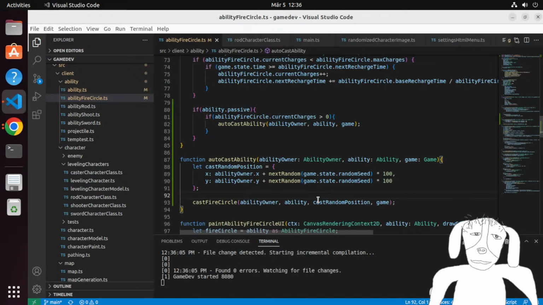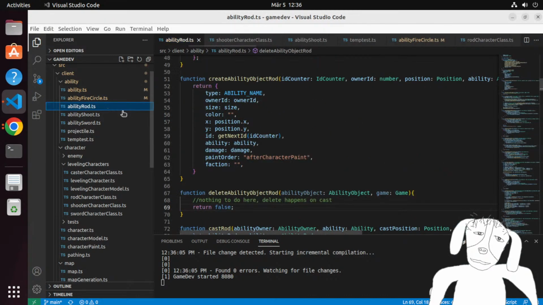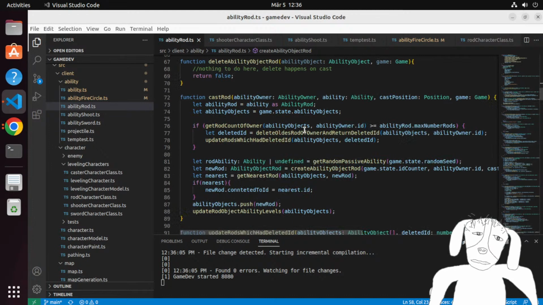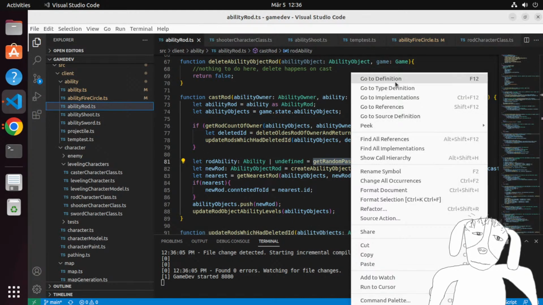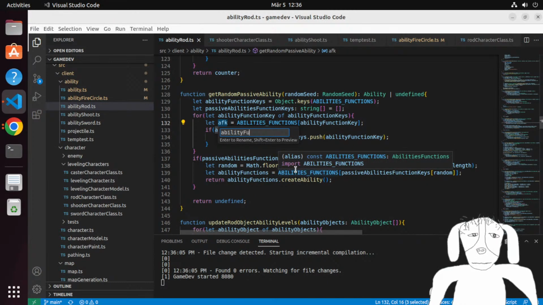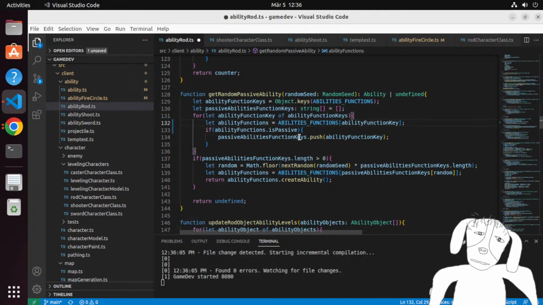Now I need where cast rod at random passive ability. If ability functions, rename ability function, ability functions is passive.